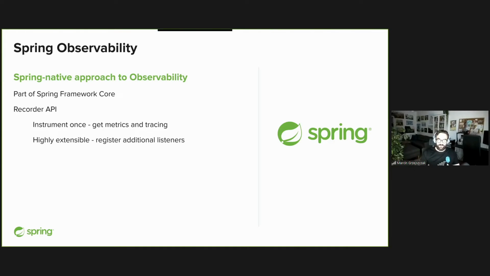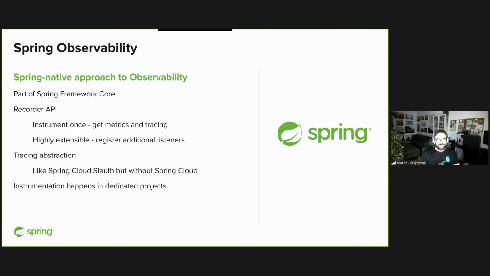And since we believe that it makes most sense for users to provide their own things in general, to provide an easy way to extend how Spring works, this solution is highly extensible, because you can register additional listeners yourself. But we also provide a tracing abstraction. So imagine this being like Spring Cloud Sleuth, but without Spring Cloud, because often somebody said, hey, we don't want to use Spring Cloud, we have a Spring Boot app, or we don't even have a Spring Boot app. So we hear you, and the tracing abstraction is moved to Spring Framework Core.